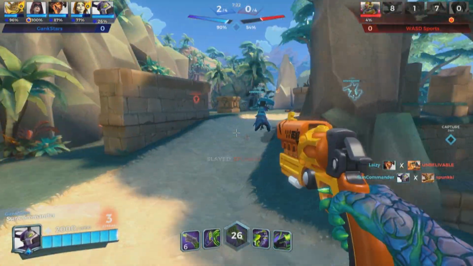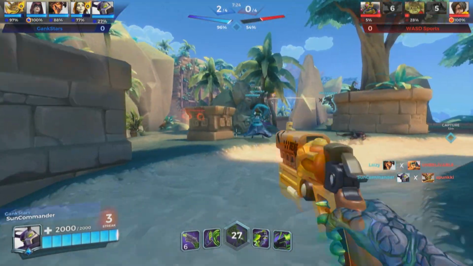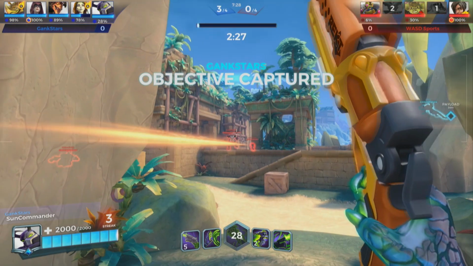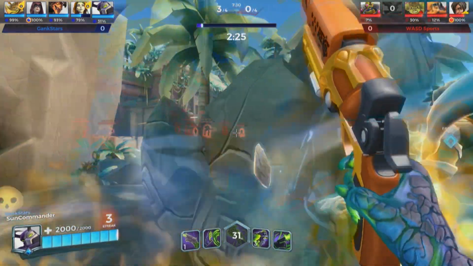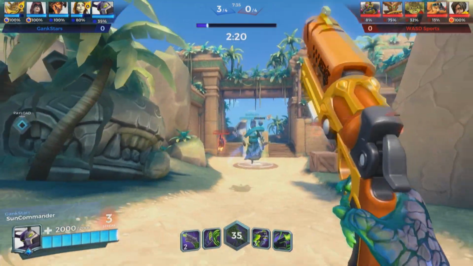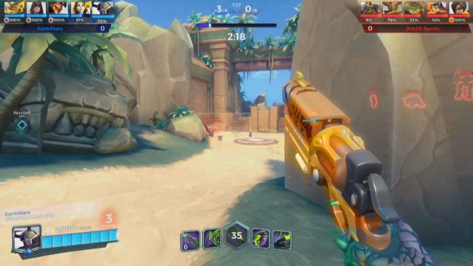They just didn't know. They just didn't listen. He was hidden right there. Beautiful ultimate from him, as well as the cleanup kill onto Spunkki. That's one of the things you kind of have to work into your game on Frogile as a flanker. When everyone can see you coming, you just gotta kind of hide and let them come to you sometimes.